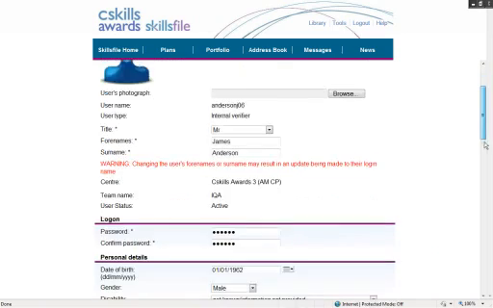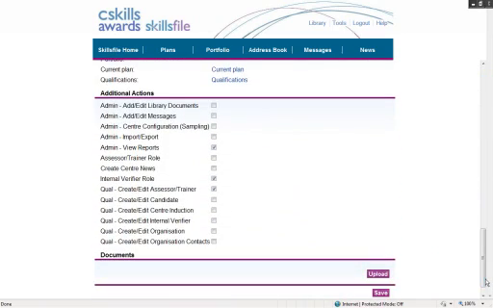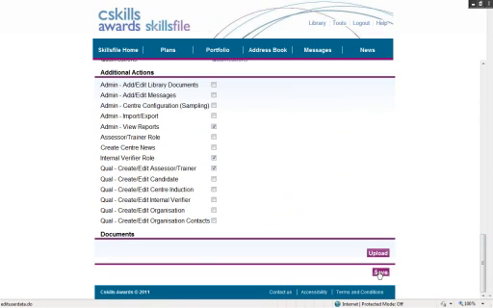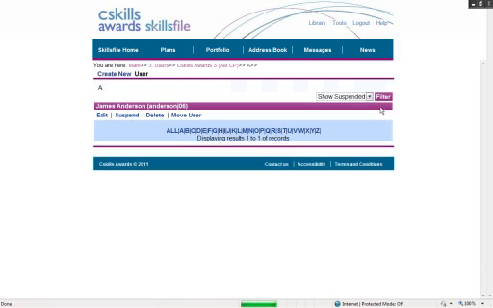If at some point you have a verifier that, when he goes into his folder or goes in to verify some work for one of his assessors, finds that it's not given him permission to do so, it is usually the case that the qualifications haven't been selected. That is what usually is the issue with the verifier not being able to access or verify an assessor's learners' portfolios. Click OK. And that's the IV now created.